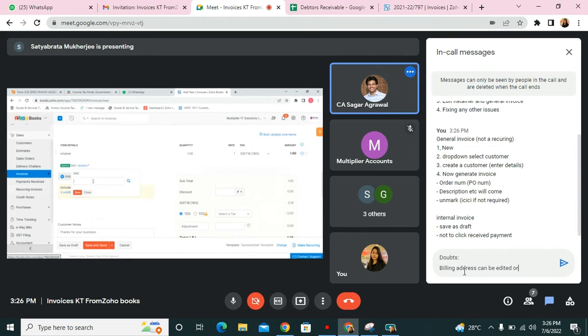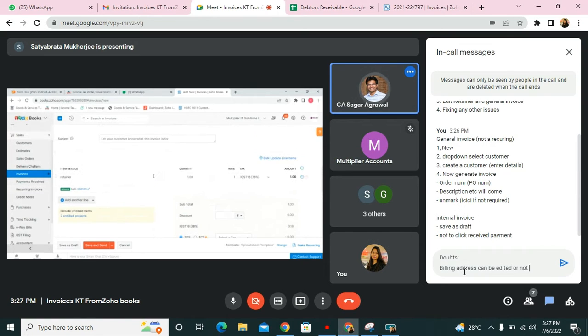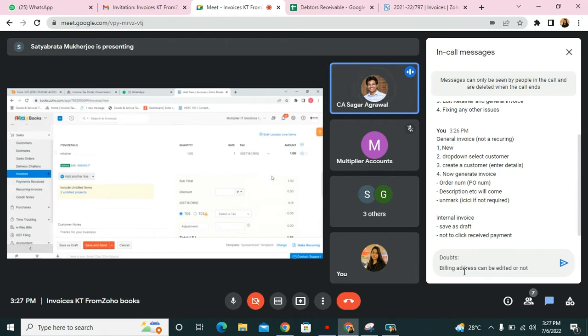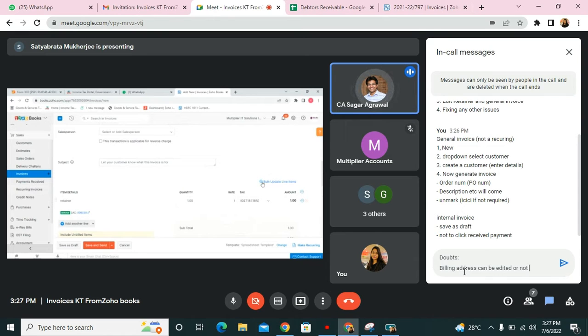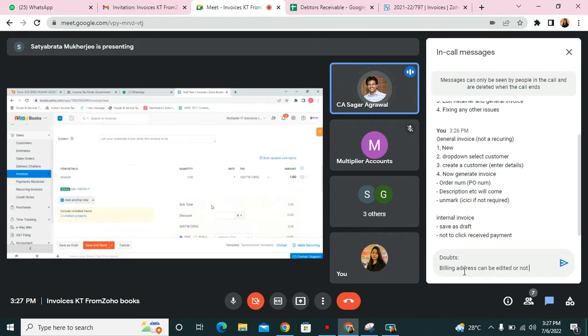One more thing here. SAC of your invoice is 998599. We have to put in and add account head also. So SAC has to be added manually every time we generate an invoice, or will that be auto-corrected? So it's like this. Normally, we can set the SAC of our firm's invoices as 998599.